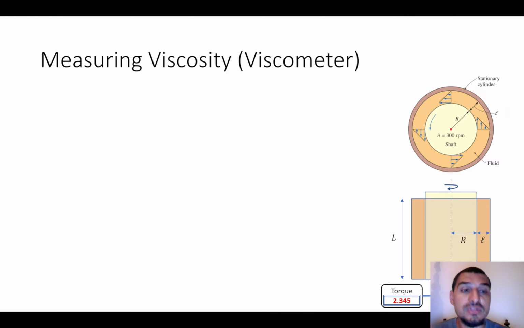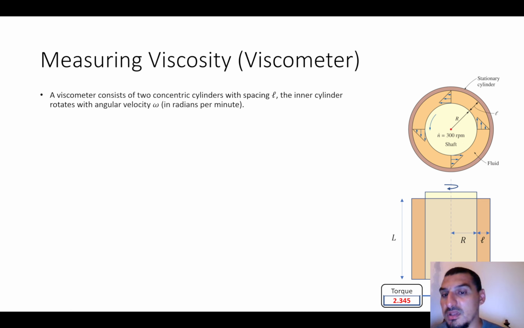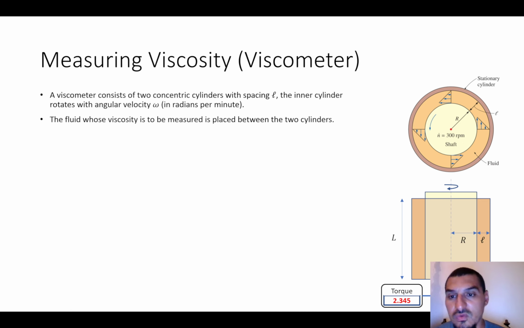And of course, for the inner cylinder to rotate, it has to exert some force to overcome the viscosity of the fluid. And this force can be translated into stress or torque. So this machine can measure the torque that is applied by the inner cylinder to rotate and overcome the viscosity of the fluid. And given the dimensions of the cylinder, which we definitely know, and given the speed of rotation that we can adjust the machine to, and given the torque that the machine can measure, we can find the viscosity. And we can do this by doing a simple derivation that we are going to do here.